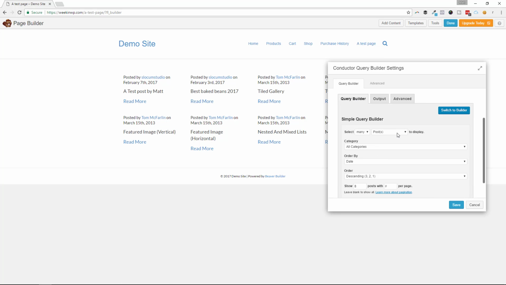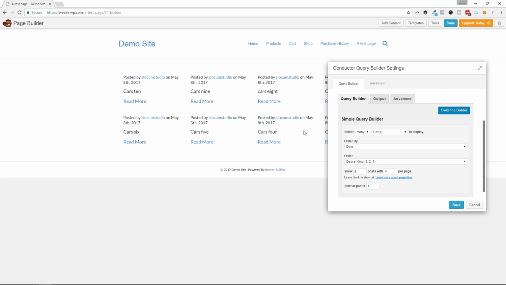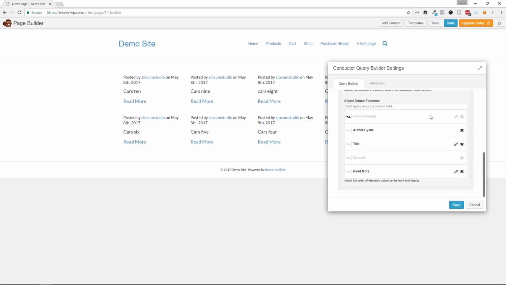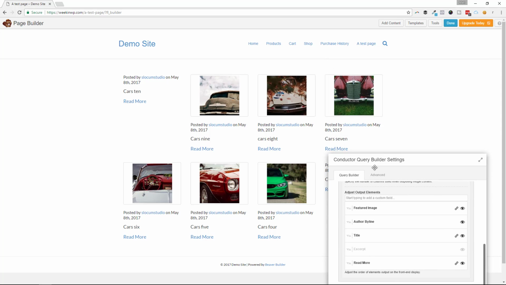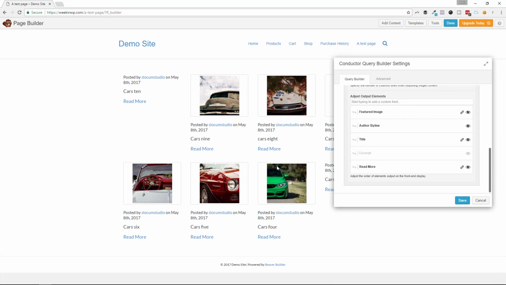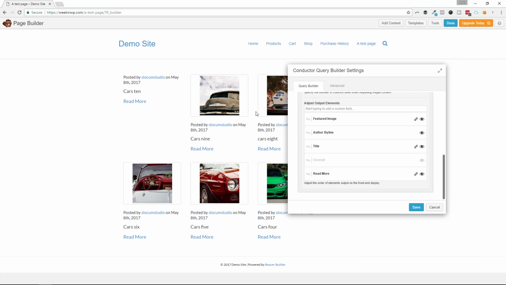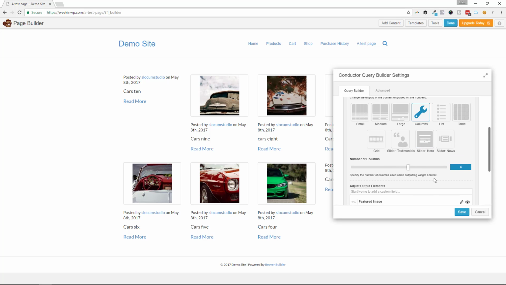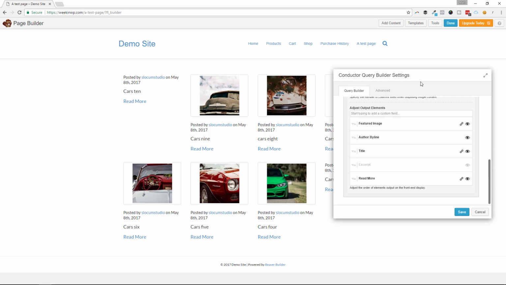We can also switch this up if we want to show custom post types, like I have this custom post type cars right here. We can switch that display, and you'll see here it changed that output to my cars custom post type. And I can reconfigure that to show the featured image, because I think these have more featured images. They do. So you can see that take shape right there. So that's creating a grid of posts with Conductor inside of Beaver Builder. Again, it's a different take on maybe displaying posts that you might not get with the advanced version of Beaver Builder, but certainly can't get in the free version.